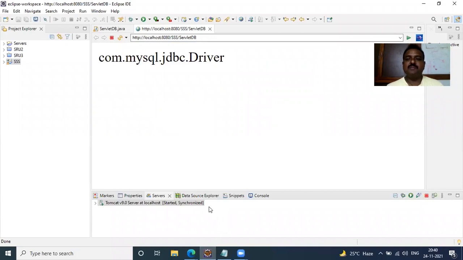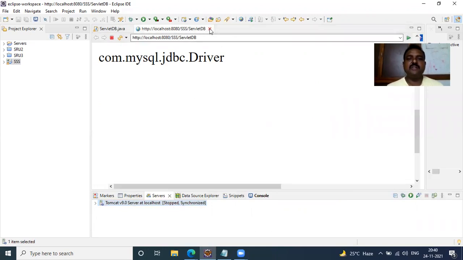After going to my Eclipse, we need to stop the server because we have made some changes to your web server. Whenever you make changes to your web server, we need to stop that server. So I go to the header mark here where I find the option to stop the server. We are going to stop the server so that the changes take effect on the Tomcat. So your Tomcat has been stopped now.